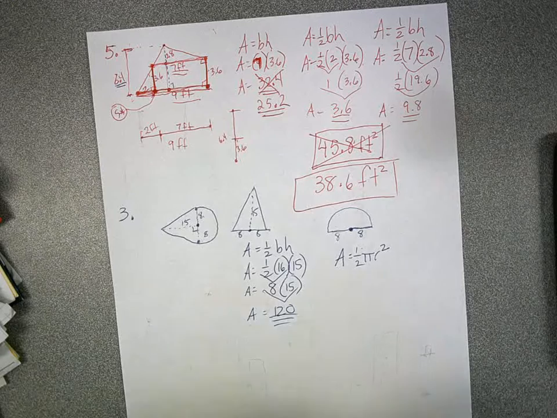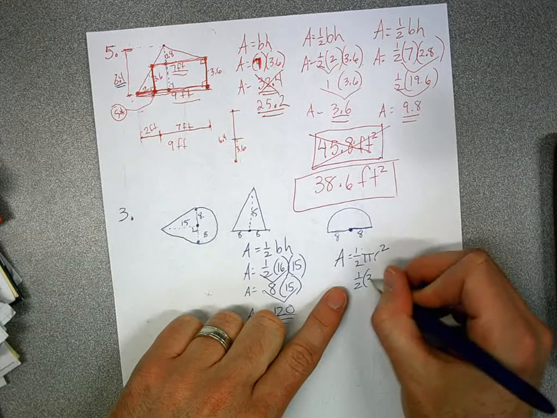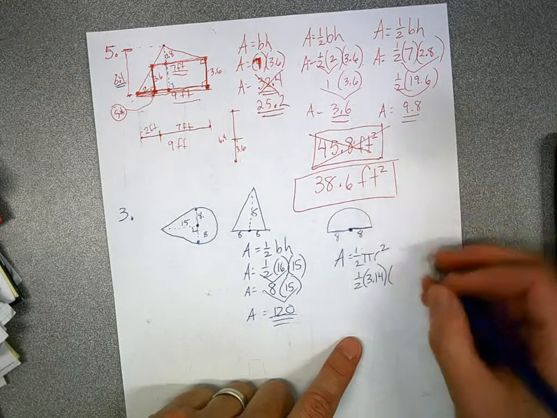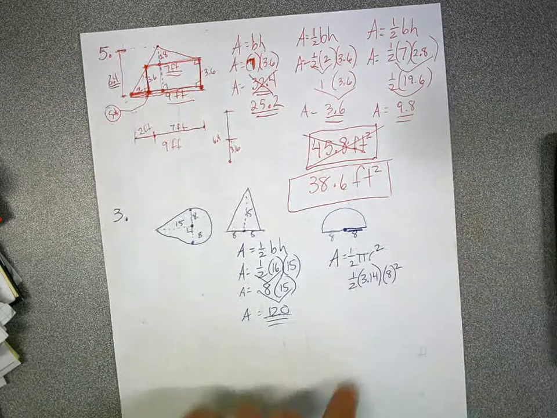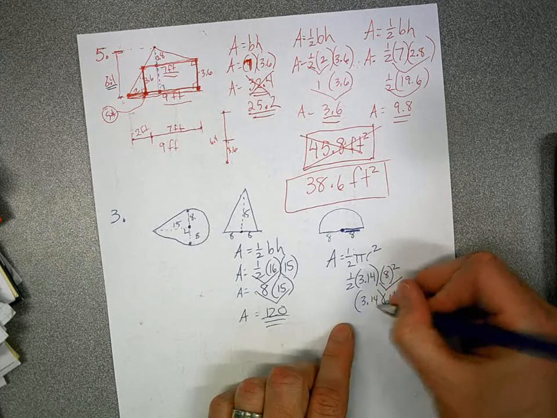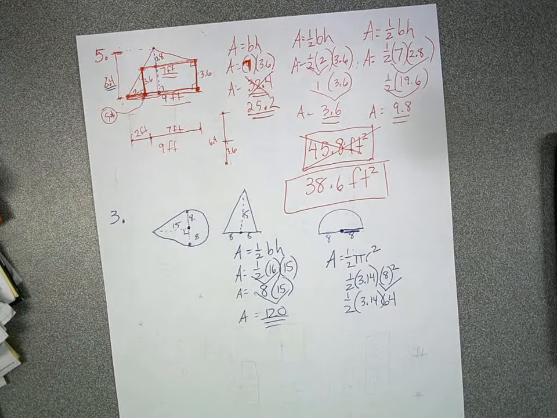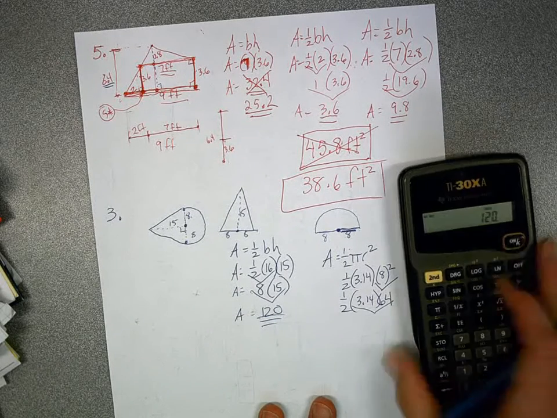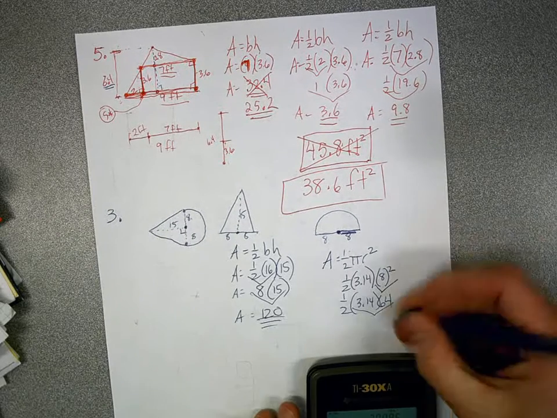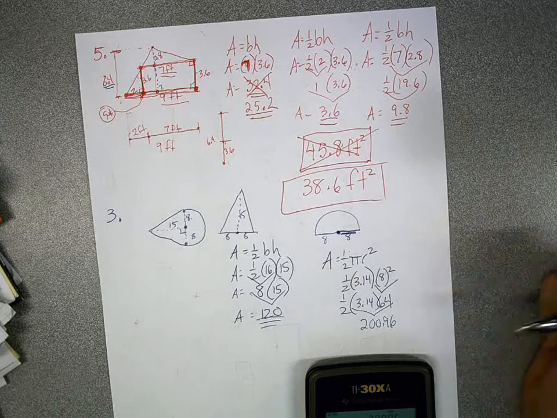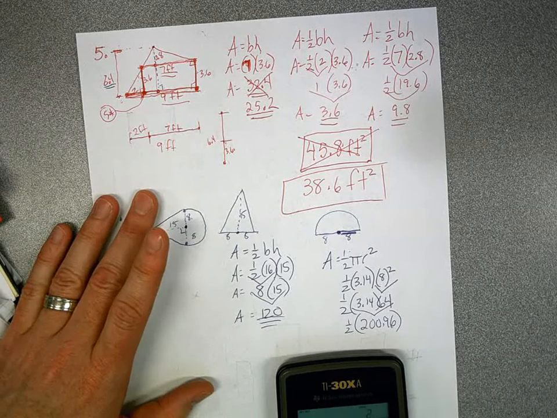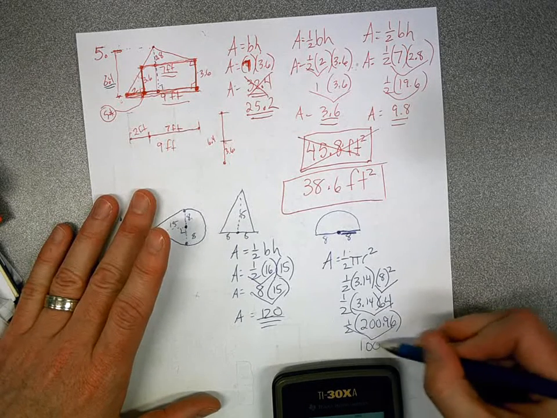So here we go. 1/2, pi is 3.14. The radius is not 16 this time. It is 8. So 8 squared. Now don't forget, 8 squared is not 16. It's 8 times 8, which is 64. So I bring everything else down. And now I'll do 64 times 3.14. So 3.14 times 64 equals, and I get 296 hundredths. And I'm going to multiply that by 1/2, or like we talked about, divide by 2. And that gives me 148 hundredths. And that is the area of our semicircle.